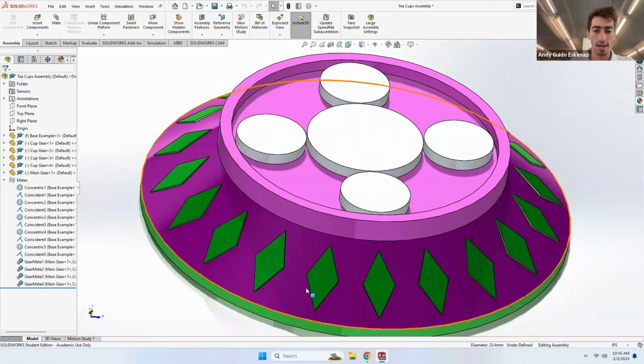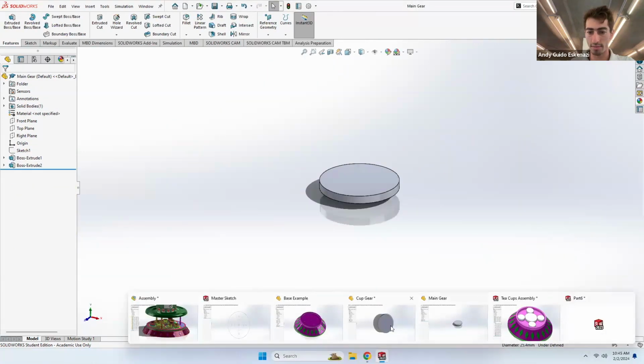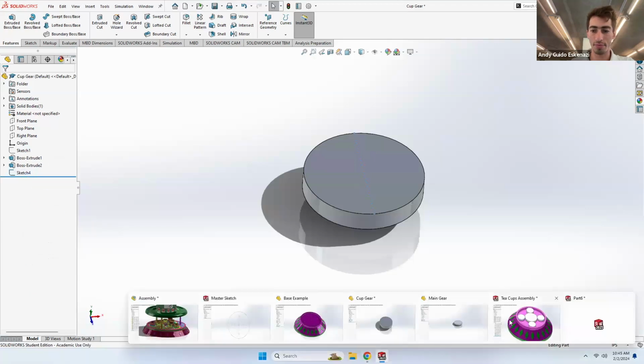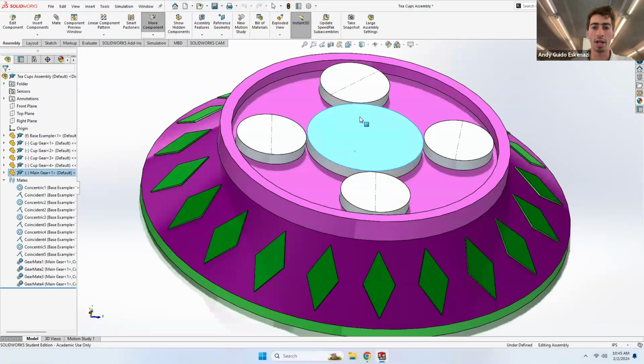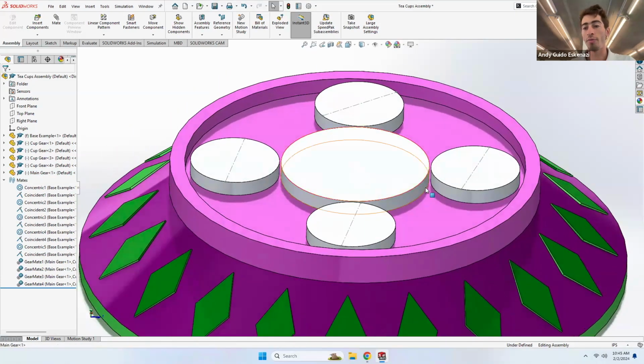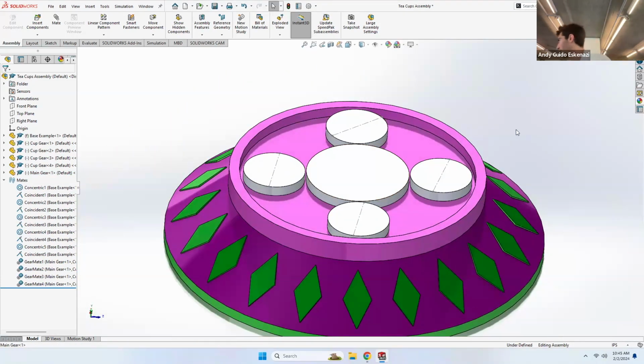And if you do that, let me go back to my little gear, and I can show this sketch. That way you guys can see it. Every time I rotate, all of them are rotating at the same time, which is pretty nice. So hopefully you guys are reaching a similar point.